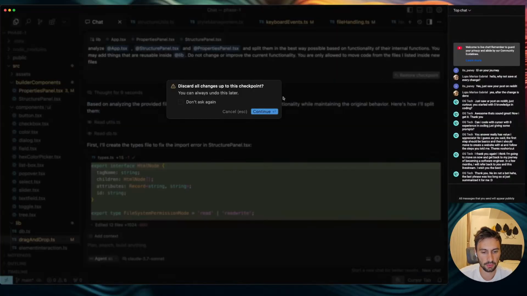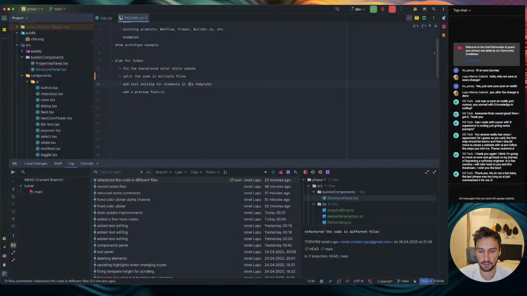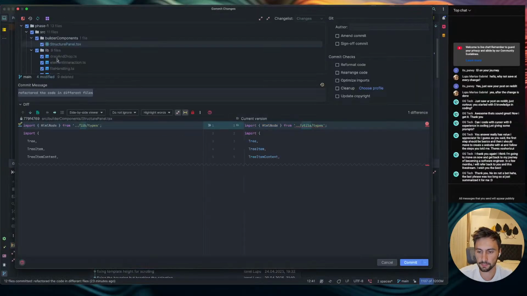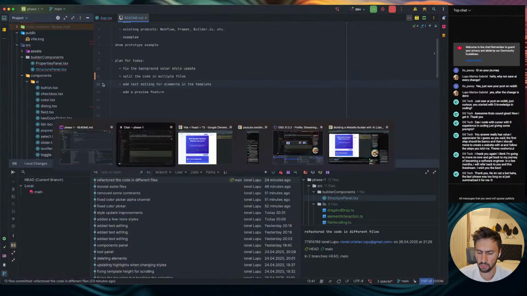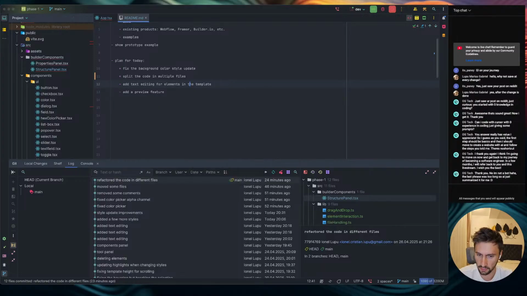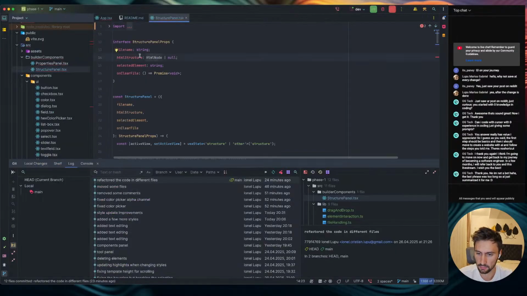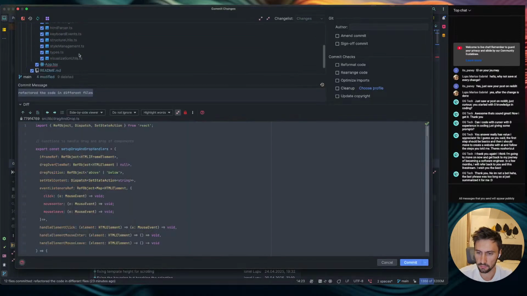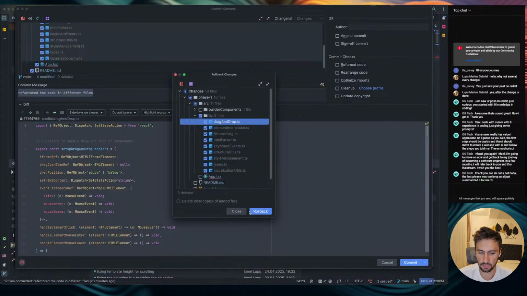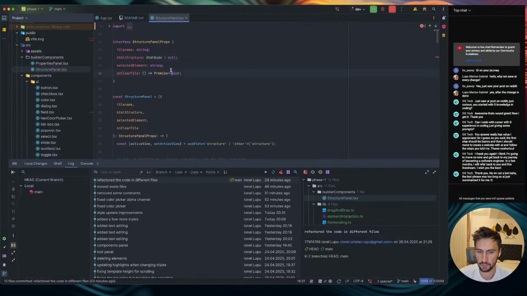Restore checkpoint. Continue. Yeah. Oh, AI. It's good and bad at the same time. Whoa, whoa, whoa. It deleted my files? Why? AI, what did you do? Not sure what happened there.